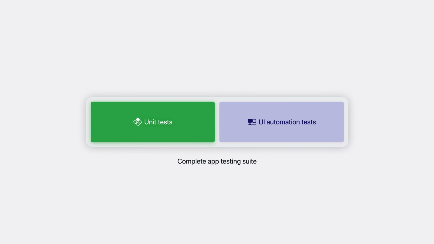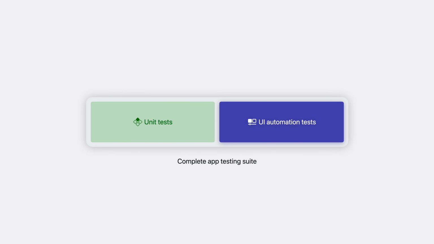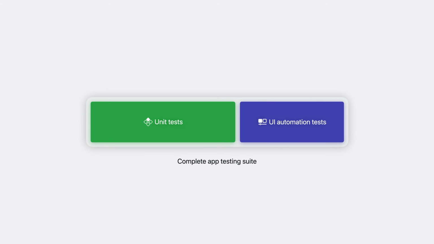A complete app testing suite is usually comprised of both unit and UI automation tests. Unit tests test your app's logic and models, and with Swift testing, it's possible to run tests on frameworks and Swift packages that don't even have a user interface. Meanwhile, UI automation tests validate your app's user experience, as well as its integration with Apple hardware and the behavior of common workflows. Generally, your test suite will have more unit tests than UI tests, and you want to aim for full coverage of your code. But UI automation tests let you see how your app looks, behaves, and integrates with the rest of the operating system. There are so many benefits to doing this.